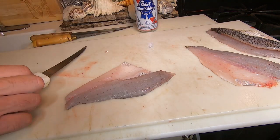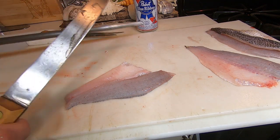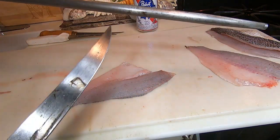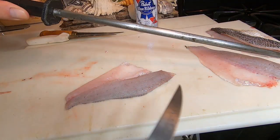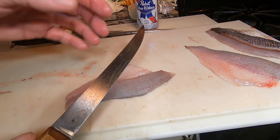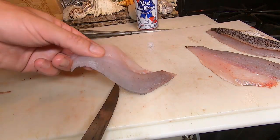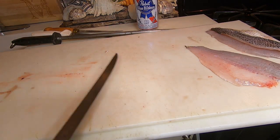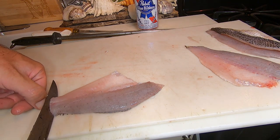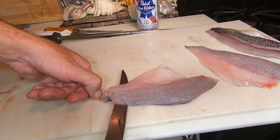All right, so here's a trick. Steel, you want a kind of a longer knife. If you're right-handed, you go away from you, or on the top of the steel. That way the burr is kind of up this way. Skin a fish, and make sure you don't have any detritus on the board. Get it started. You're probably not even seeing it. Get it started back here.